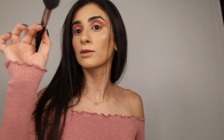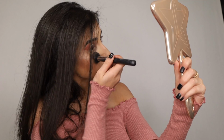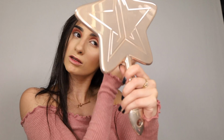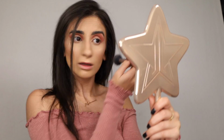Well, I just take that same brush that I had with that translucent powder and just brush, my mirror's backwards. Brush that excess off. And since it wasn't sticky, that extra powder should not stick onto your face. If you did it right, it shouldn't stick. Because just like this, it's not sticking. Any excess powder that was underneath here is now gone.